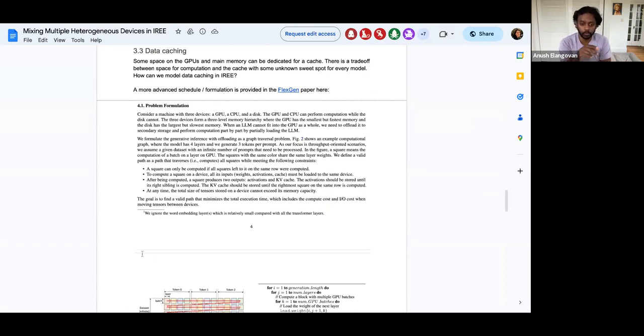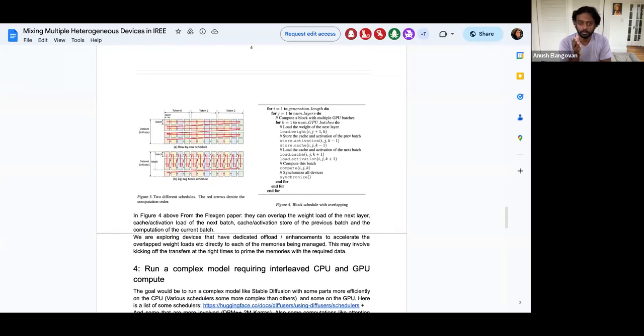Here's an example. If you scroll down a little more, if you do multiple batch sizes, you could potentially do some sort of schedule where you do multiple batches while the data is in memory. Because right now you just do what's in front, row by row. For batch size of one, you have to do row by row. But if you do a batch size of 64 or something where you're inferencing for a server, whatever the batch size is, then you have some more optimizations that you can do in the zigzag block schedule. This is from the FlexGen paper.